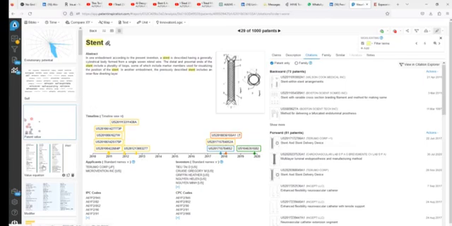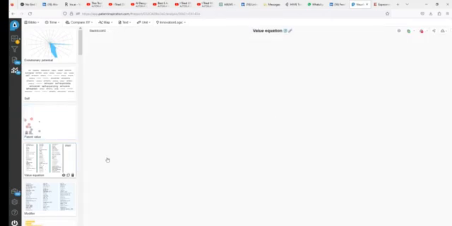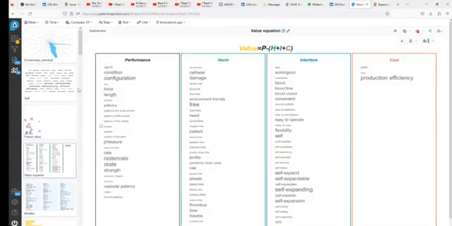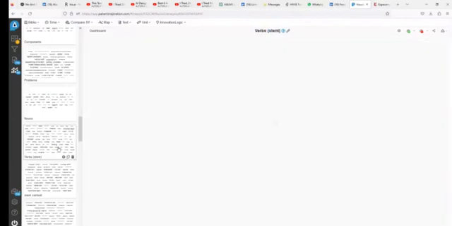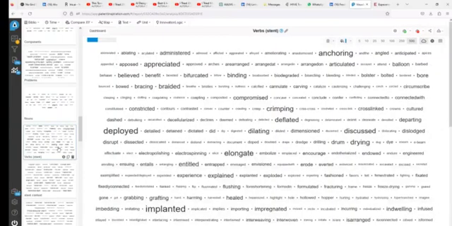We also looked in the value equation here at interface, a lot of self. One of the searches is actually self: what are all the self words? Because they're pretty good when you look at what you want to do, remember your verbs, your functions. If I go back to the main functions of a stent, we get these verbs here, which are about binding, expanding, elongating, implanting. Imagine if you could put self in front of all of these words, that would be easier. You know, self-implanting, self-anchoring, self this, self that.